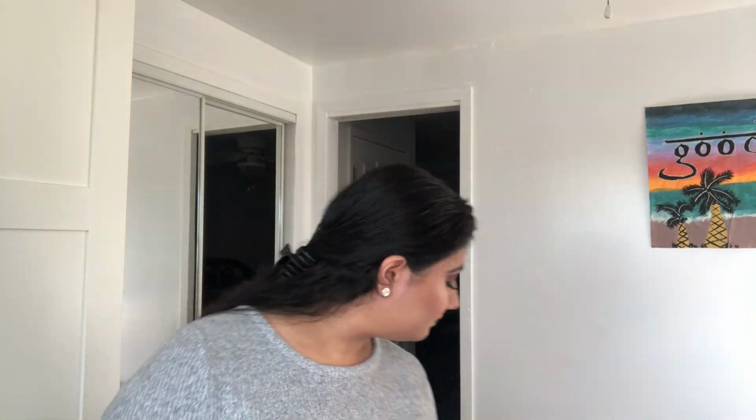Oh, I forgot to add under eye mascara. So it's from Estee Lauder. It's called Double Wear Zero Smudge Lengthening Mascara. I like the brush on this for the bottom eyelashes. It's just thin and nice.